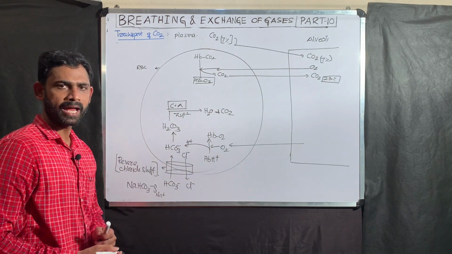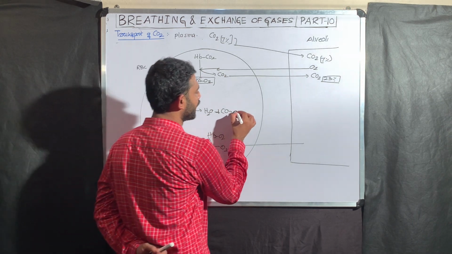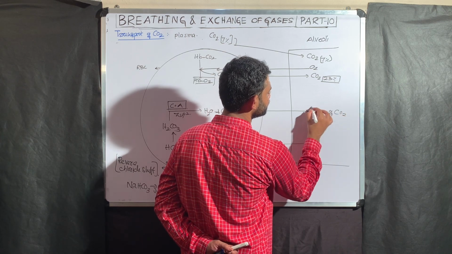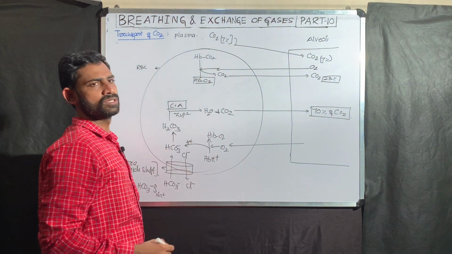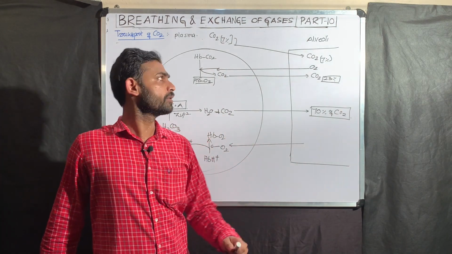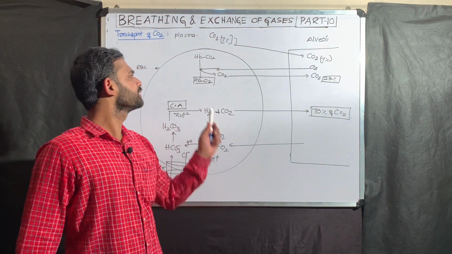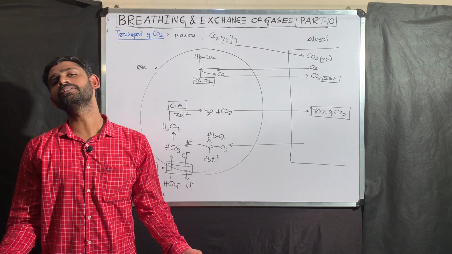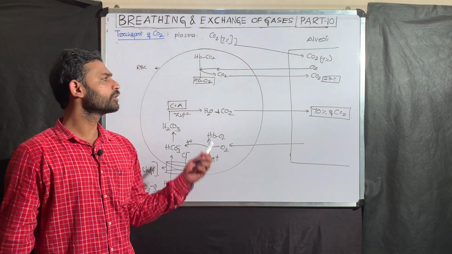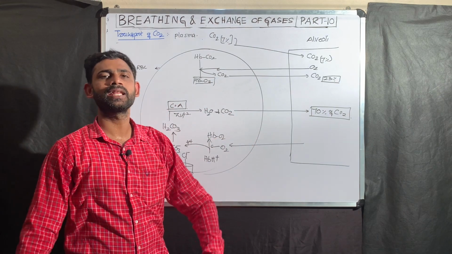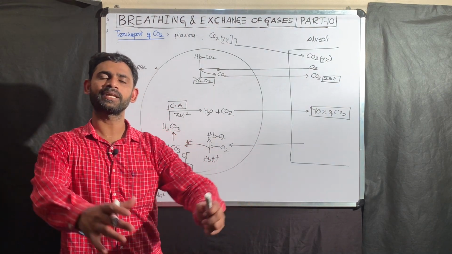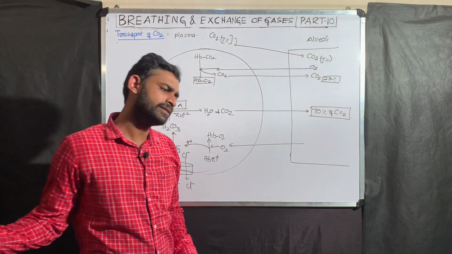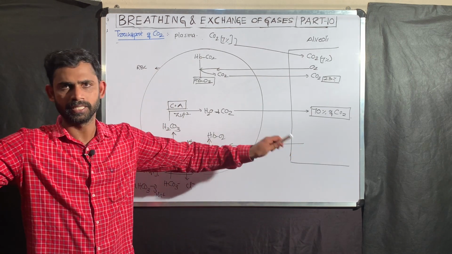So this bicarbonate, 70% of the carbon dioxide, usually comes out. You can easily understand this. So 70% of the carbon dioxide comes out, plus this 7% and 23%. So the total carbon dioxide is coming out into the alveoli. After it enters the alveoli, you know what happens. Exhalation will start, with relaxation of the diaphragm and the external intercostal muscles, and thereby the air present in the alveoli will come out. This is a normal thing.